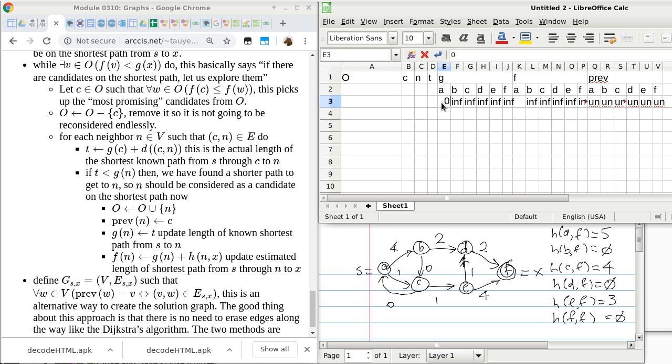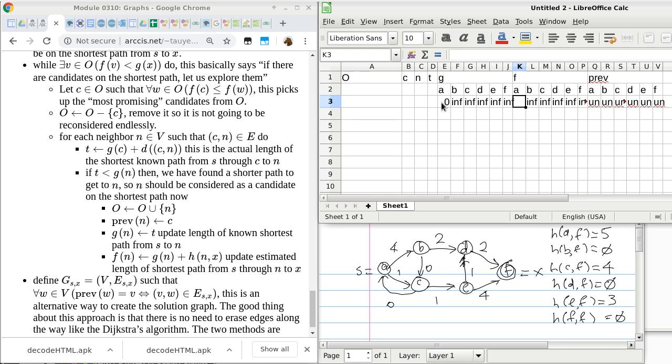Okay, that's easy. And over to here, what is the meaning of function f? What is f of A representing? It's the estimated length of the shortest path from the start vertex through this particular vertex to the destination vertex F in this case. So what would that be? Not 0.